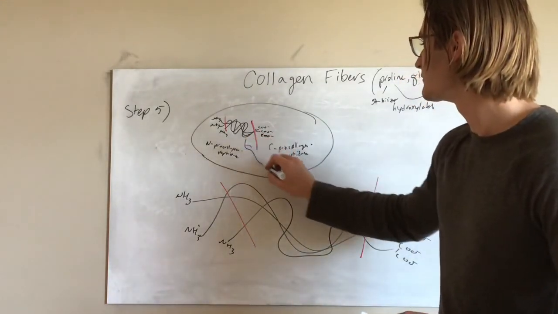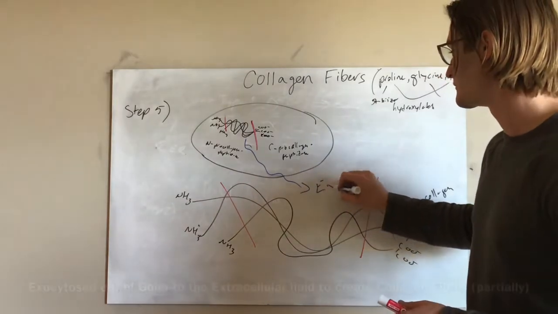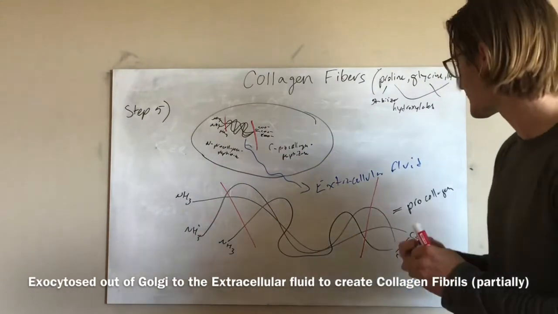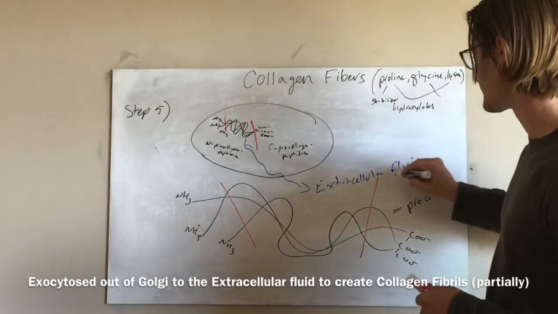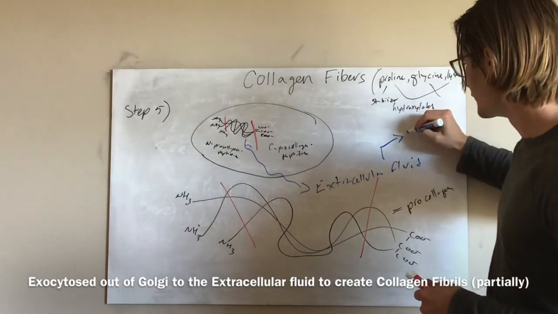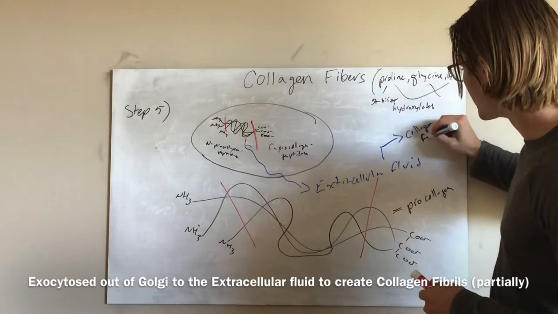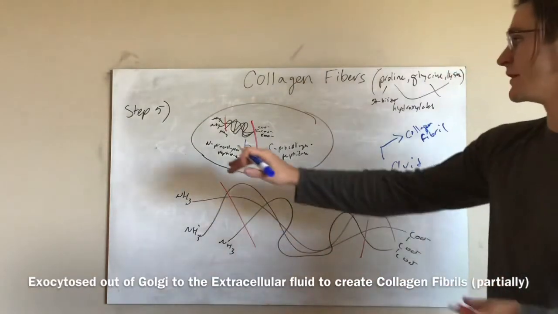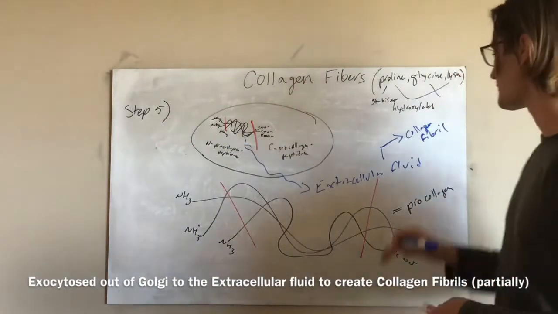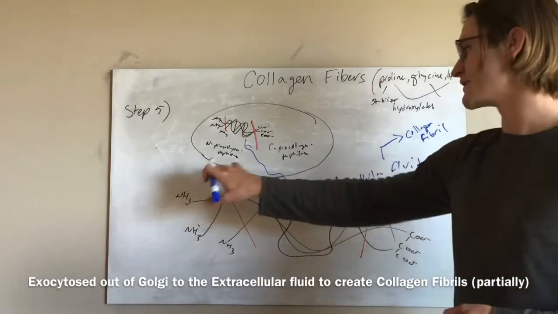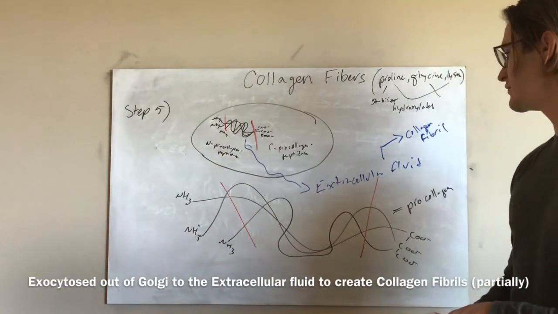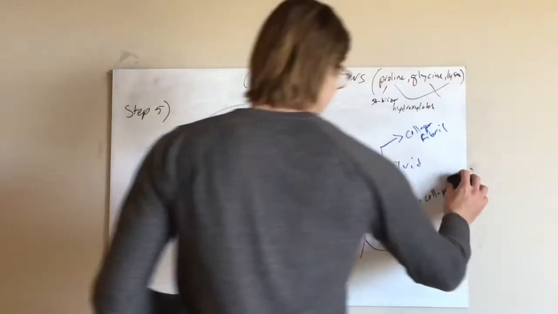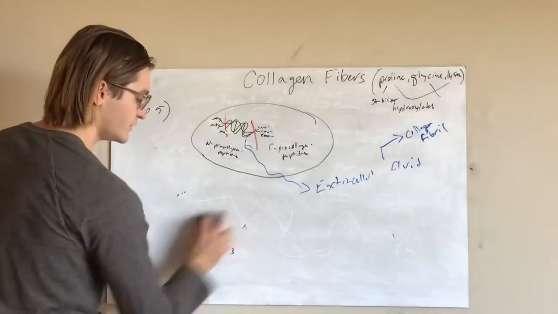Out of the Golgi and into our extracellular fluid, which is going to start step 6. Once it gets into the extracellular fluid, you're going to create your collagen fibril. So not your fibers yet, it's going to create your collagen fibril. So I said we had 7 steps. That was kind of step 6, is getting it outside, into the extracellular fluid. It's not really step 6, it's still step 5. But that is what it is. Now we're going to talk about what happens when it gets into your extracellular fluid.